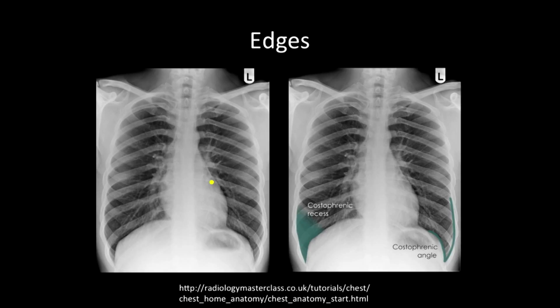And keep in mind, generally on an X-ray, we can see the costophrenic angles on the AP or PA X-ray, which represent a large costophrenic recess where fluid can accumulate. One of the subtle findings that you'll see is blunting of that costophrenic angle because of the presence of fluid.